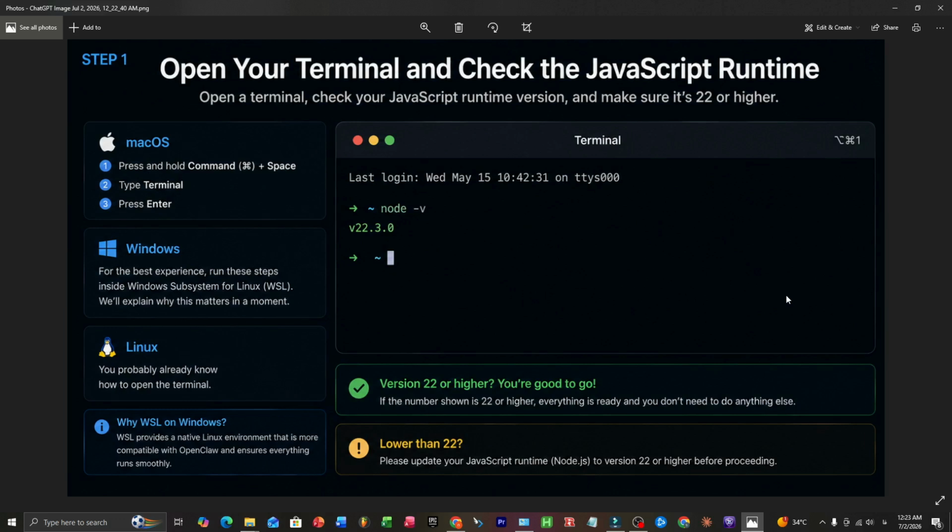All right, assuming your environment is ready, it's time for the actual installation. If you're on macOS or Linux, or inside that Windows Linux environment we just talked about, you're going to run a single-line installer command in your terminal. This one command downloads and sets up the tool for you automatically. If you hit a permission error during this step, that's extremely common and nothing to worry about.